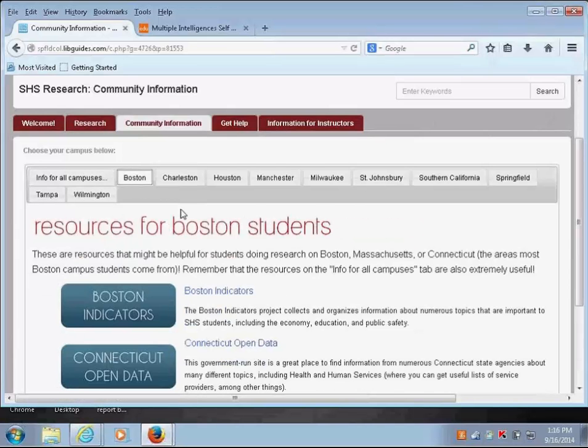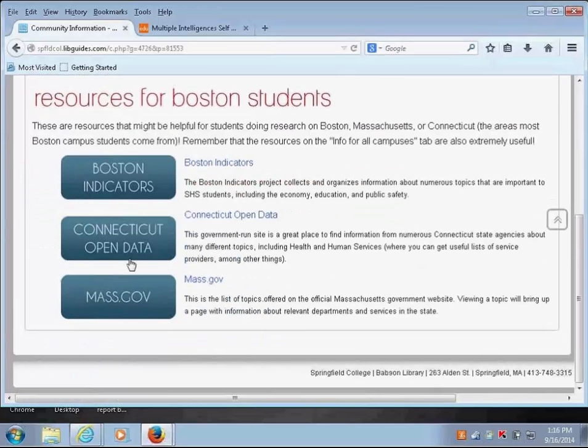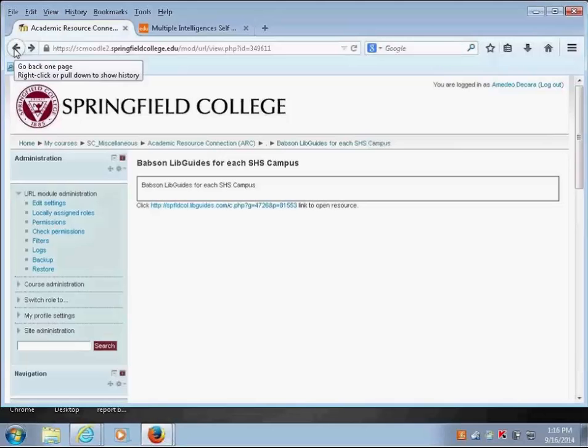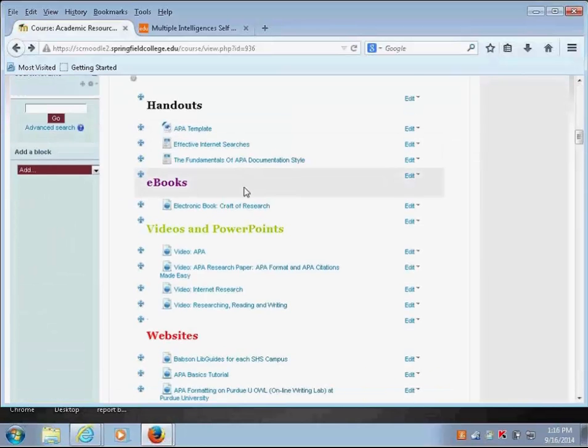So if you're familiar or unfamiliar, you know that these have really been helpful for students, particularly in issues in research and in project class, where they can develop and do some specific research on the communities in which they're working with and other resources that can assist them in their research projects. So that link has been added to the ARC.